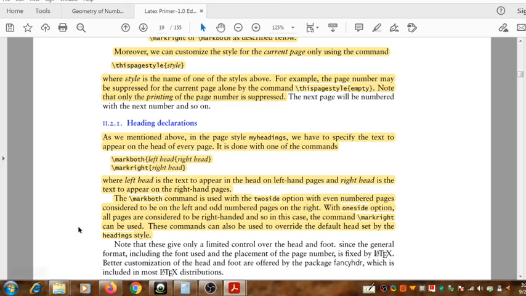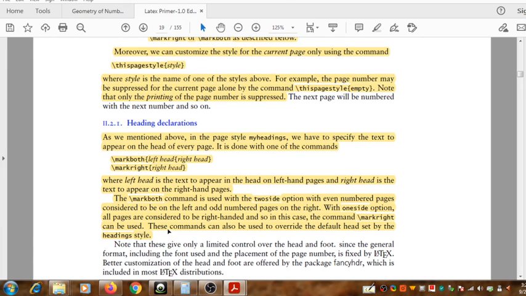On the other hand, with the one-side option, all pages are considered to be the right hand. And so in this case, the command \markright can be used.